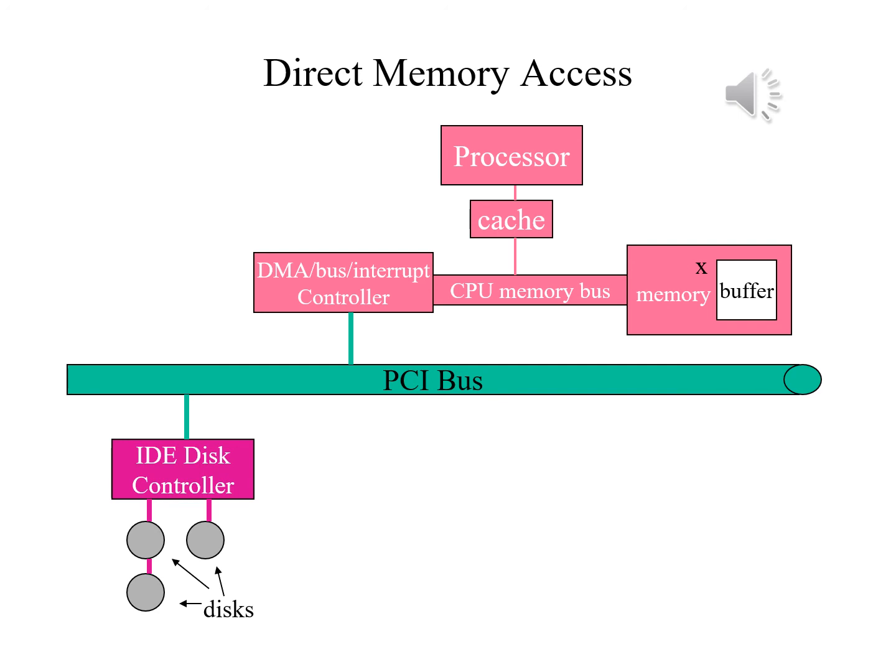The DMA controller and the device controller need to perform a handshake. This is done by the device controller transmitting the DMA request signal. The DMA controller answers with the DMA acknowledge signal and removes the DMA request signal. And then the transfer begins. When it's over, the DMA controller interrupts the CPU and signals that the operation is complete.